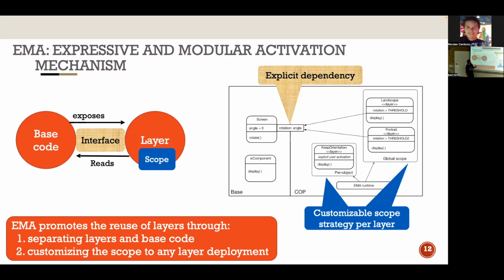So we can have different strategies to scope the layers, so that in some situations the effect of the layer is going to be in a set of objects, and in some situations the effect of that same layer can be seen in a different set of objects, right? So going back to the problem that we had with Tetris, now, for example, in Tetris, we want to be able to use this layer just for the controls and not for the full game, right? And that will leave the behavior of the game untouched.